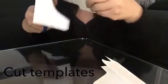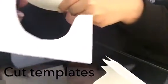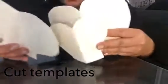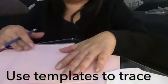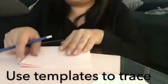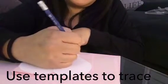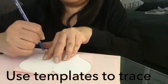Cut it out, and once we have our three templates, we'll use all three to create the rose. Now we have template one, template two, and template three. For the small rose petals, since the paper is already folded in half, I fold it again to make four layers — this makes cutting much faster. I trace the small petal template, then cut through all four layers at once.